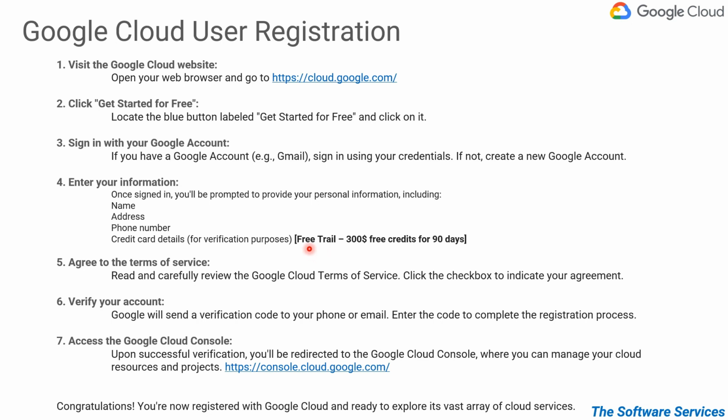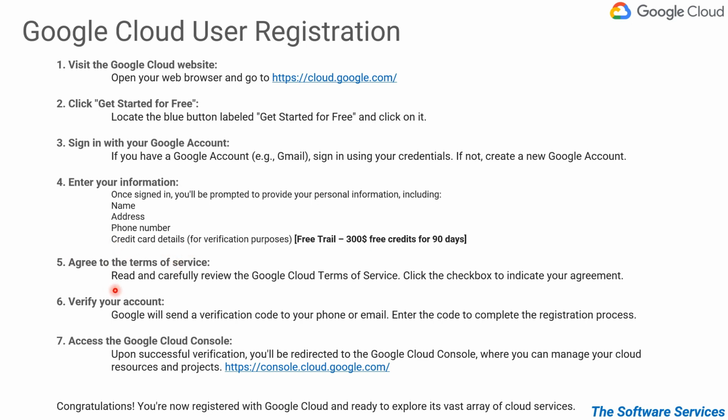Okay. So after 3 months of exhausting these 300 USD, the credit card details which you have given will be used by Google Cloud for charging the bills, right? So till then, you won't be charged. Only after the expiry of these 300 credits will your credit card be taken for further billing purposes.